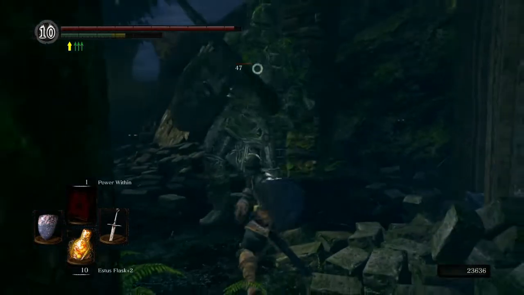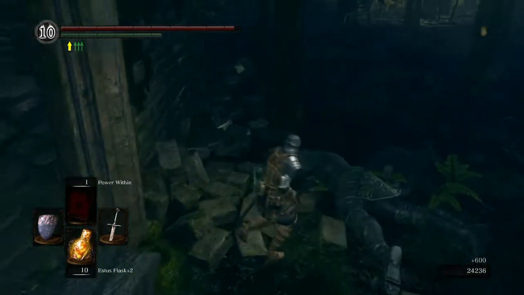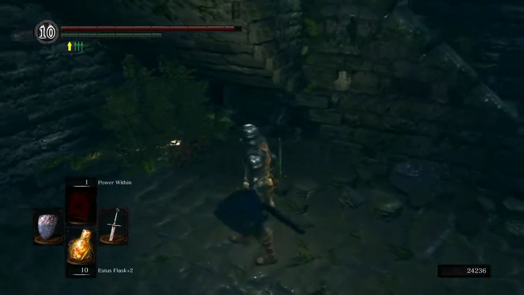These guys are Stone Guardians. They're not that bad, they're very slow. They have one problem. They have a spell that is super annoying to deal with. We'll see if they can cast it later. For now, we're gonna go in here.